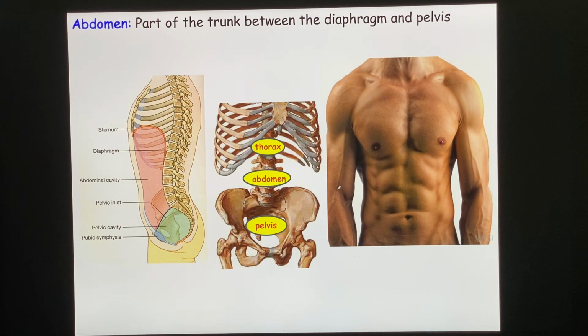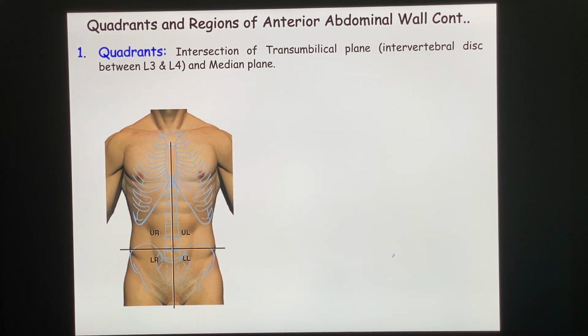Again we are going to the different parts of the GIT. So you know where the abdomen is. It's situated right from here. This is the diaphragm, the inferior surface of the diaphragm, till the pelvic inlet. Till there we call it the abdomen. So it's between the thorax and the pelvis. And for descriptive purposes, to know the different viscera, the whole of the abdomen is divided into quadrants and planes. Now, quadrants and regions.